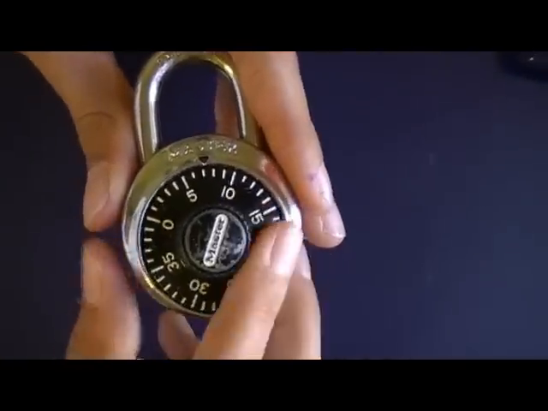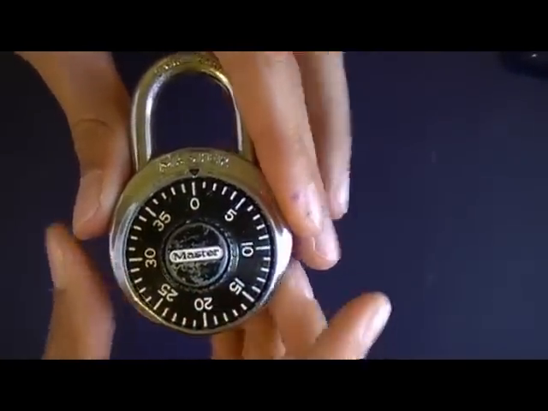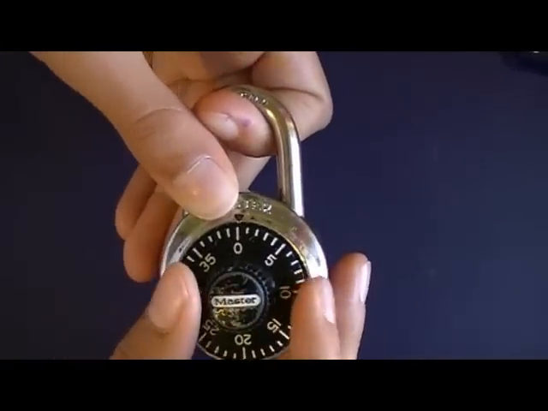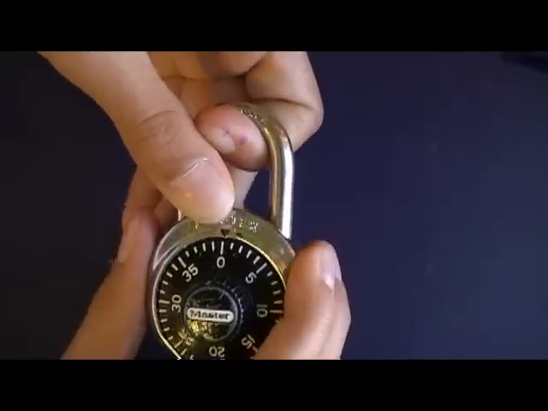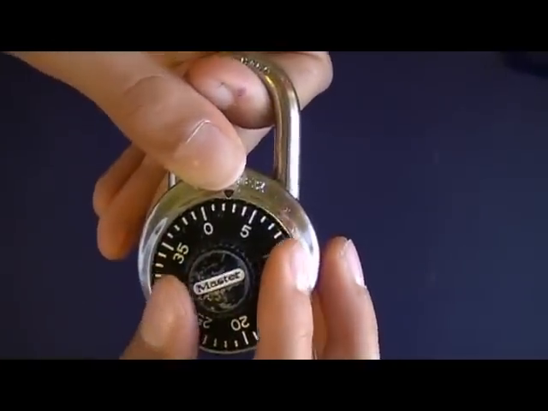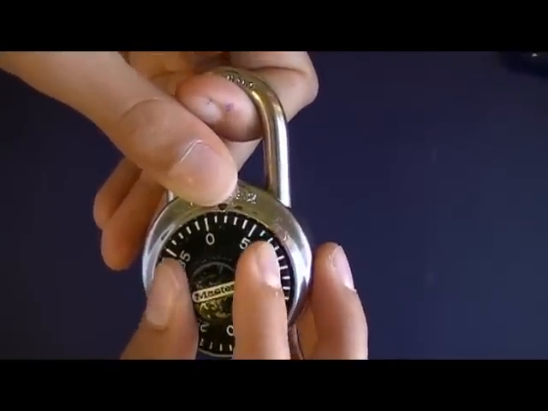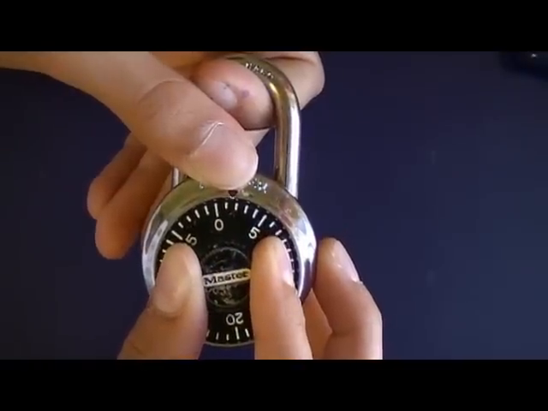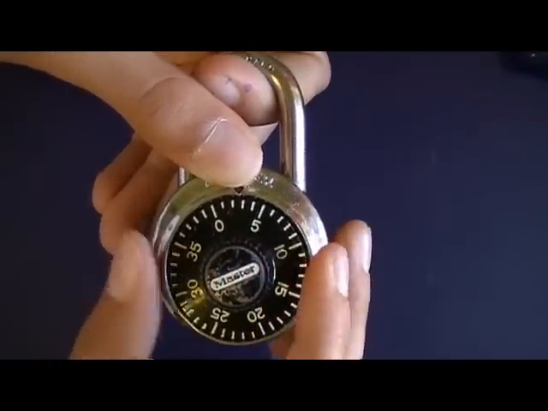I'm going to start off. You want to put this on zero and pull on the loop, the U loop thing. And you want to turn your numbers counterclockwise, and you'll notice it stops between two numbers. In this case, it stops between 2.5 and 1.5. So you want to write the number in between those, which is 2.